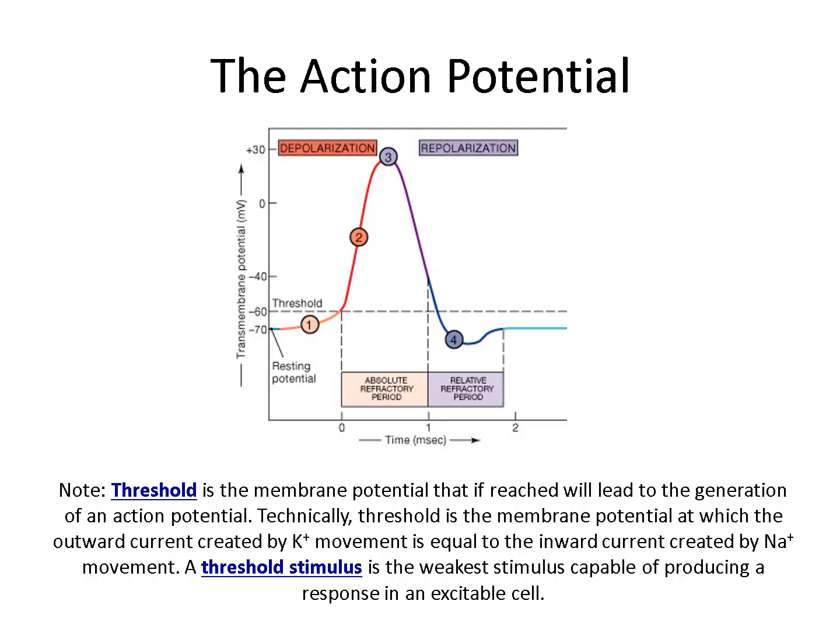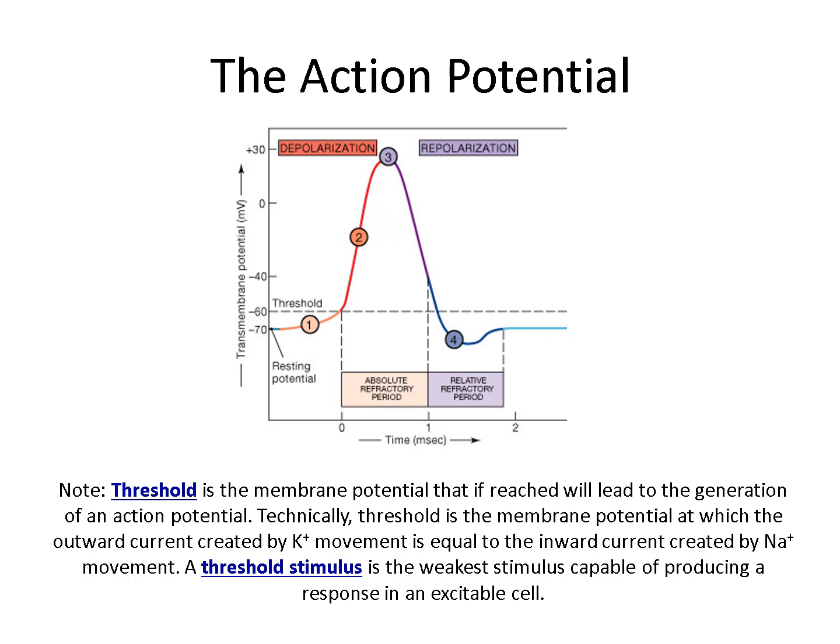Step 2 is the depolarization phase, where there is a massive increase in sodium permeability and the transmembrane potential reaches +30 mV. Step 3 represents the repolarization phase. The membrane is returning to its polarized state. The inside of the membrane is becoming more negative. Step 4 shows that the membrane becomes temporarily hyperpolarized, more negative than the resting membrane potential.